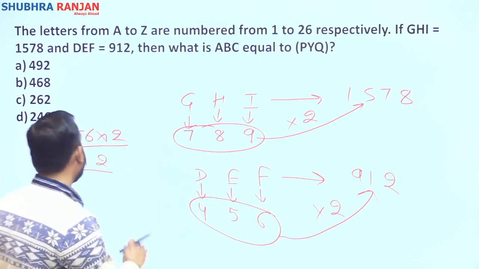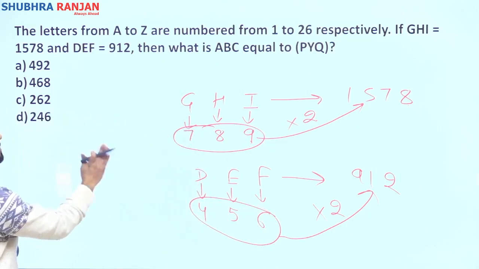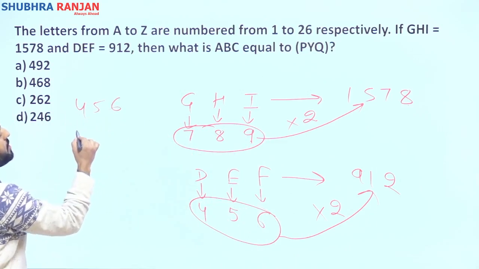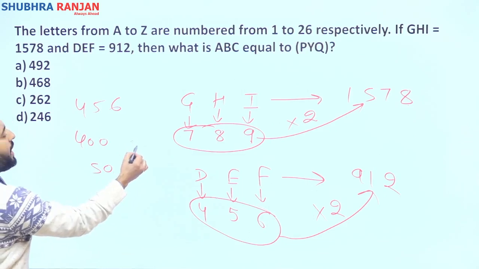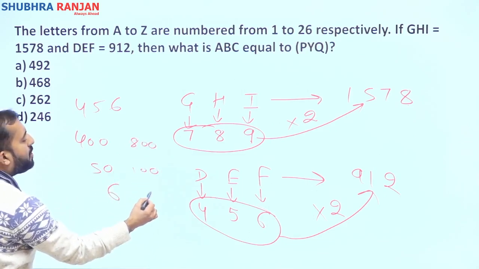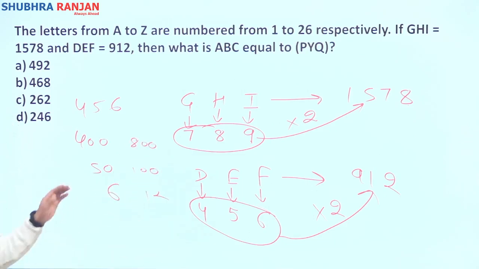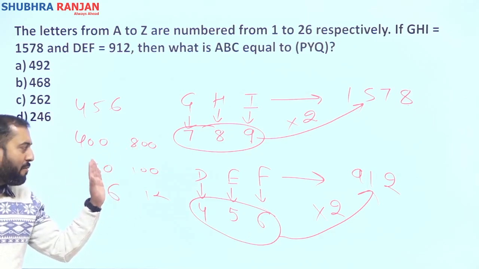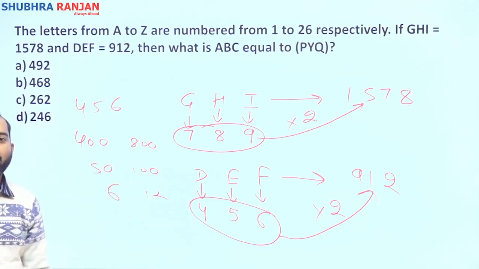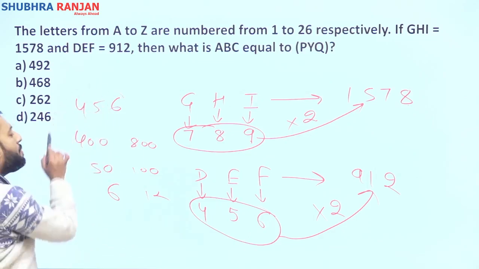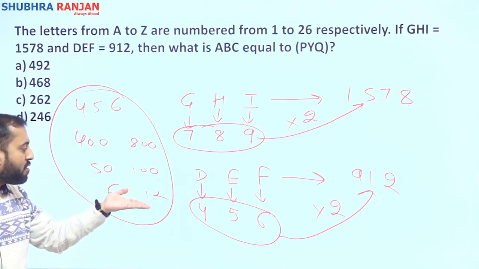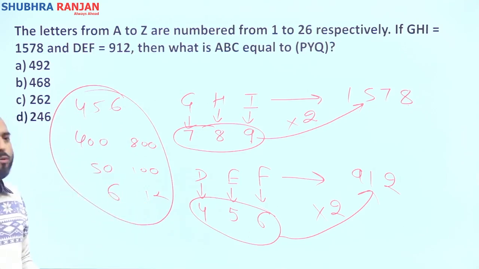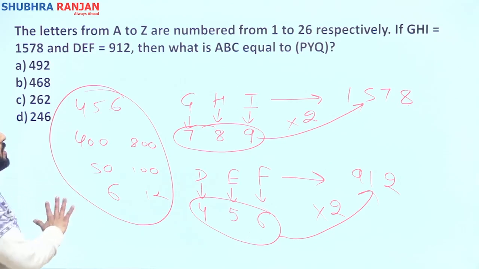But rather than this, guys, see, 456 is 400, 50 and 6. So 800, 100 and 12, 912. Double of 400 is 800, double of 50 is 100, double of 6 is 12. Add them. This is the process that you should do in the mind, but I'll tell you some more shortcuts. For now this is quite okay.